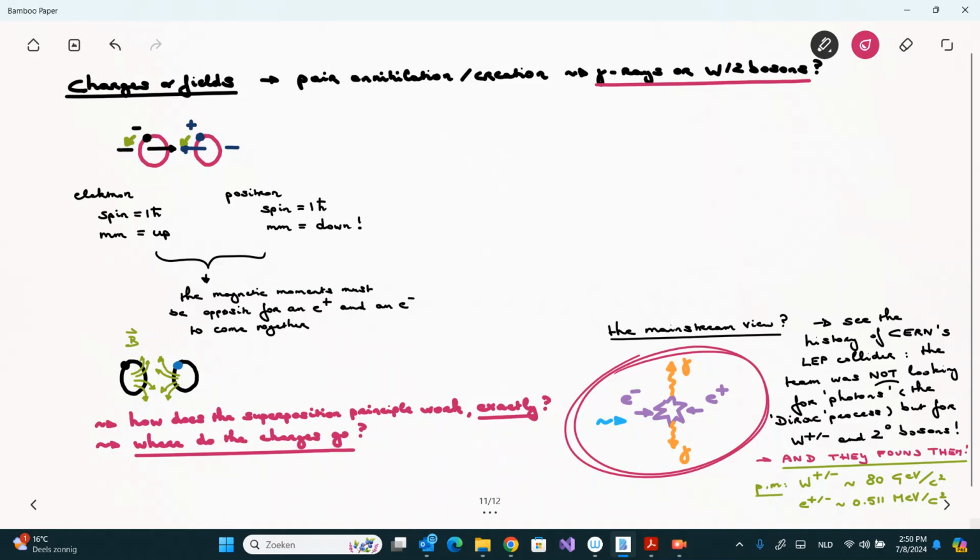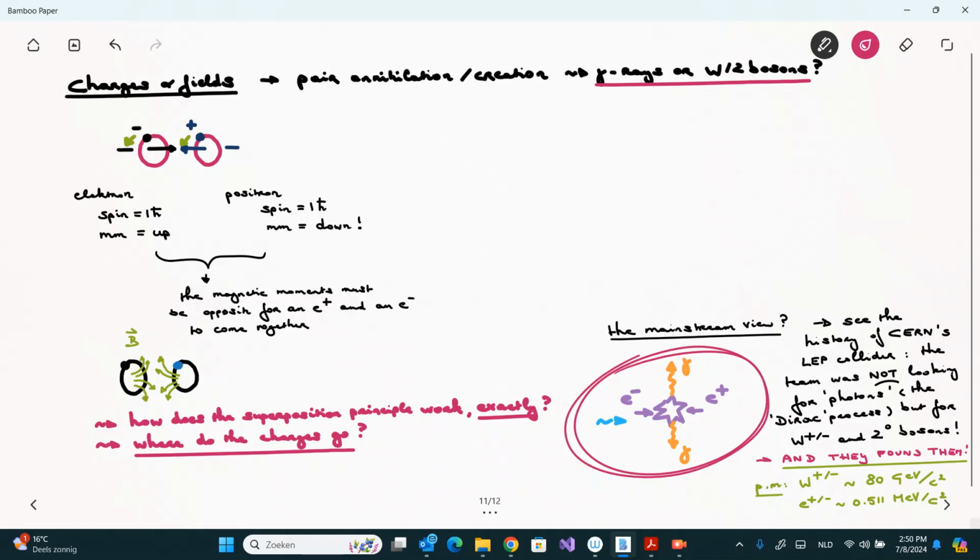So the thing is, with the LEP collider, they found them. The intriguing thing is still a bit that, based on these experiments, they say they have a definite mass with some uncertainty, about 80 giga electron volt divided by c squared, the equivalent mass of the energy of a W plus-minus boson. And I should look it up for a Z boson. According to me, this matches the energies that are in the beams. So if you would do experiments with very different beam energies, we might find other bosons, I would say, that carry charge.